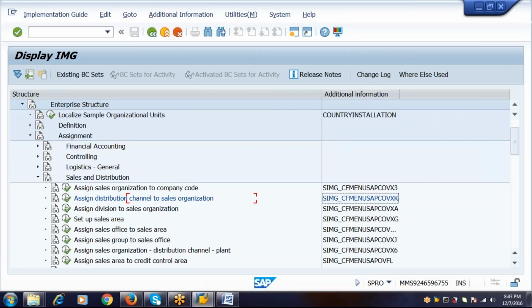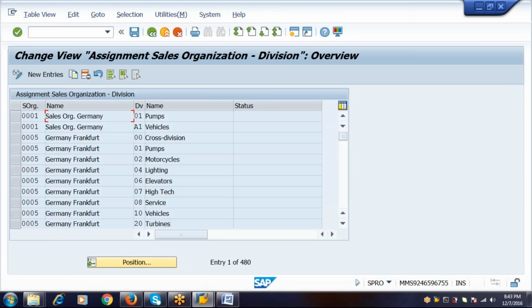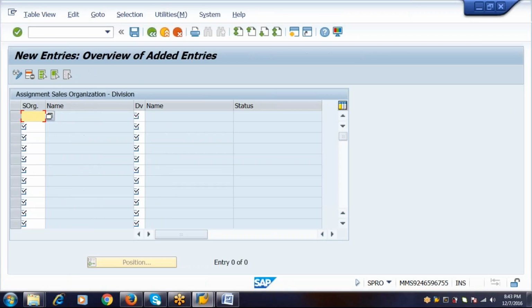And the next, division, which we have made in MM, but that can be done in SD integration. Now division to sales organization, new entries.